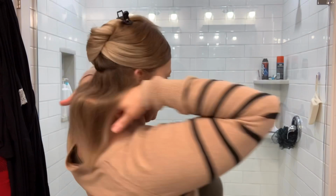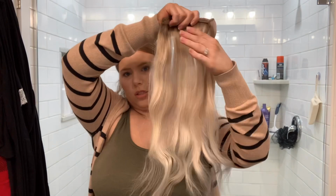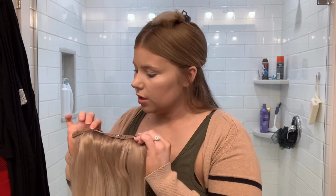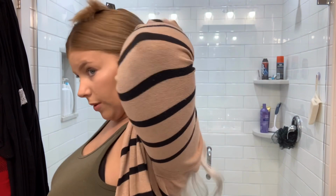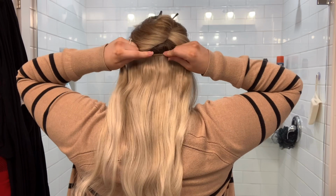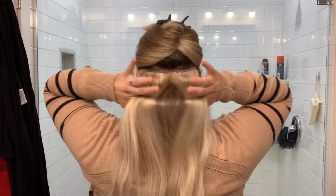I don't know if you guys can see that, but it probably looks crazy. But now you're just going to make sure it's brushed out nicely. And the curls look a little whack just because they were curled and then rolled up in there. But you just want to open the clips up and then flip it and clip it. So I'm trying to turn around so you guys can see. Hopefully this looks okay. So it just looks like that.